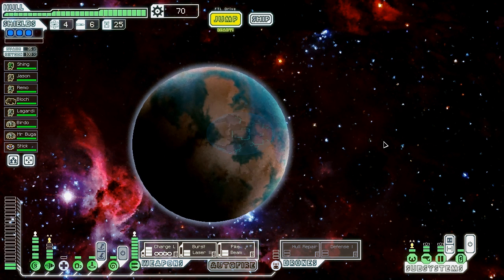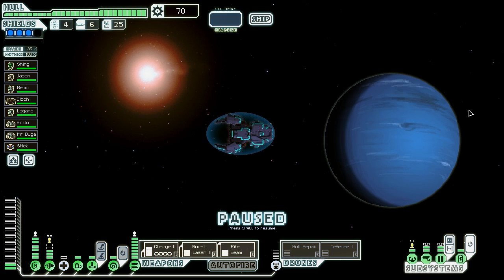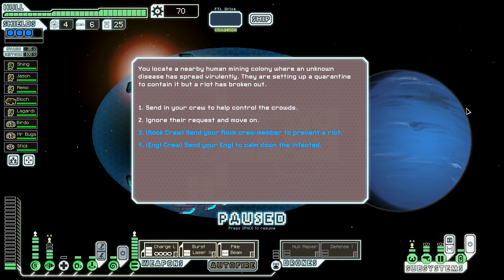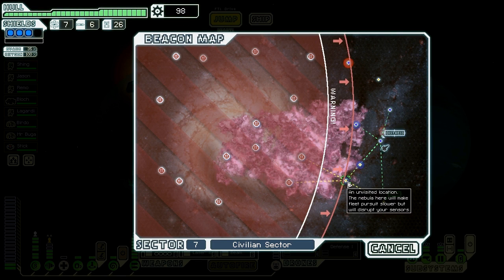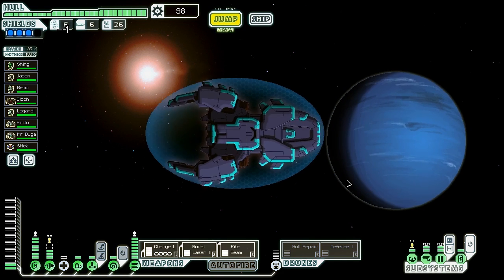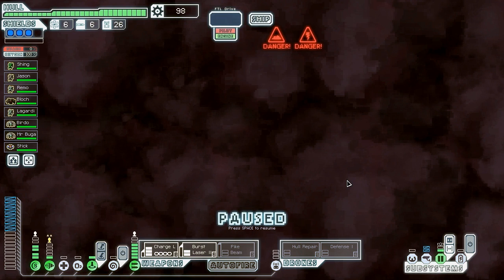Let's go ahead and go to the distress beacon, see what's here. Let's go ahead and use the engine crew. I think that's the best choice. And let's go to one of these beacons. We won't be able to make both of them, but we will be able to make one of them.